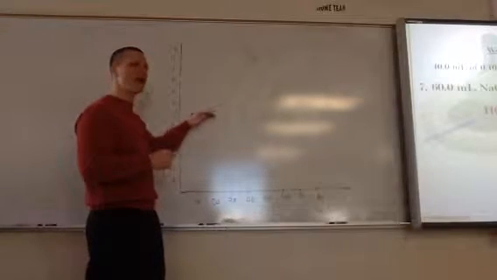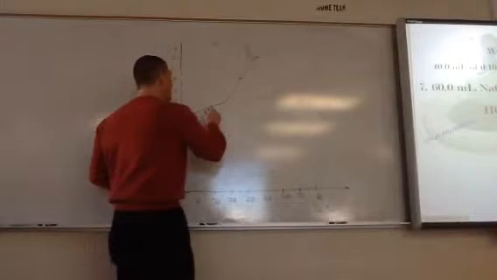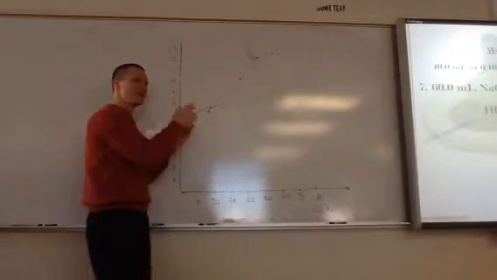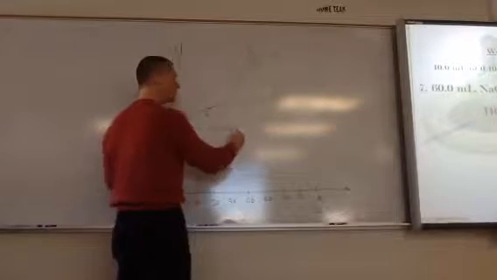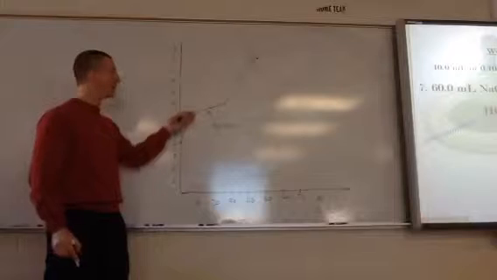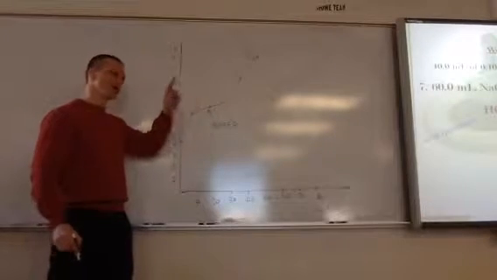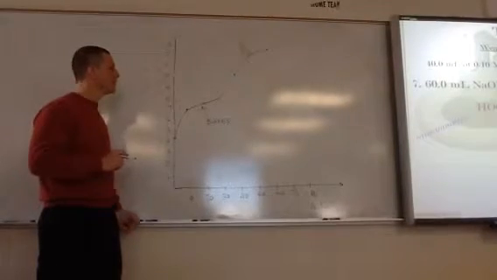Why was it flatter here? Because it was a buffer. Yes. In here, there was some acid and some of its conjugate base preventing the pH from changing very much. At the beginning, it was not a buffer, so we had a sharp increase. But then you got this buffering action going on. Resist change in pH, right? That's good to know.